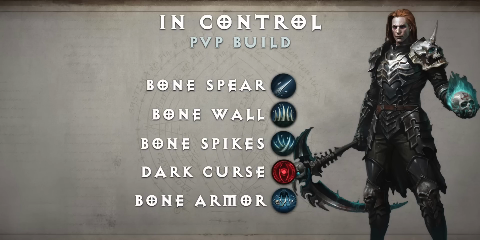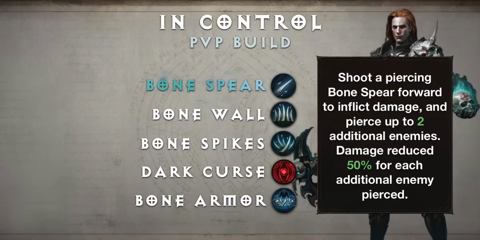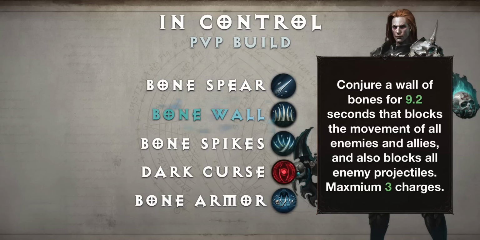Let's get into our skills. Bone Spear, this is our primary attack. This will give you some extra poison damage from Blight Maw. Also, when used with Pyre's Allure, it allows you to ignite your Bone Pillars to damage enemies that get near them. Bone Wall will turn into Bone Pillar when combined with Exhument's Backbone. They also last longer thanks to Sacral Chasses.